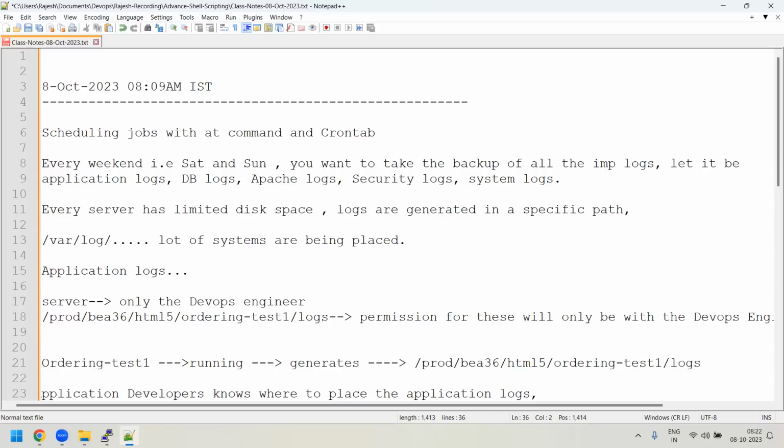Why? Because only the DevOps engineer will have access to that server, guys. Developers or some other test engineers might not have access. Hence they need to get those logs, or they need to see into that log. Or else sometimes the developer itself will tell the DevOps engineer, please analyze the logs and give us the status, or give your analysis also. You have to tell your analysis, what you found out from that log, and what is your view on that issue, and what you found out.